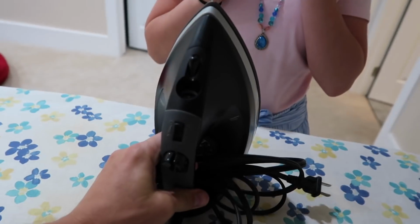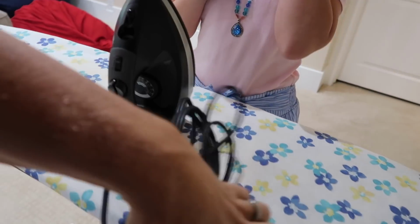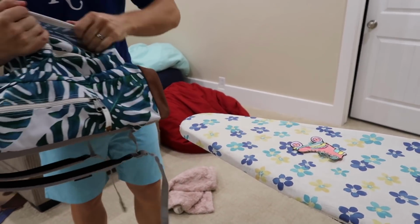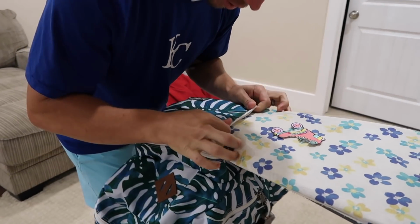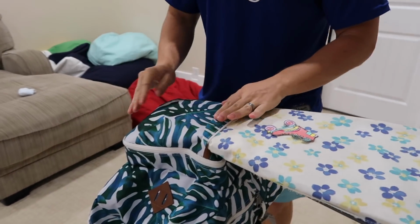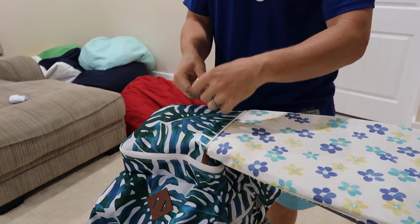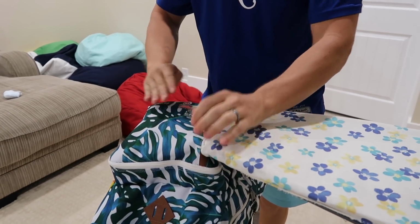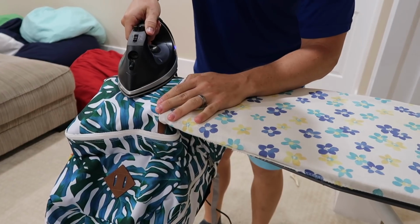Olivia and Bonnie both thought that patch was like a sticker, and they were like, I don't know how to put it on. I was like, oh, I'm a Boy Scout. I do. You need this and this. Dang it. Plug that thing in. In order to iron it on, we have to have the backpack as flat as possible. So we opened up the backpack, and we're going to slide it on there. Please don't hurt my backpack. I won't. We're going to put your patch, I think, right there. I think I can get it right there and be straight.